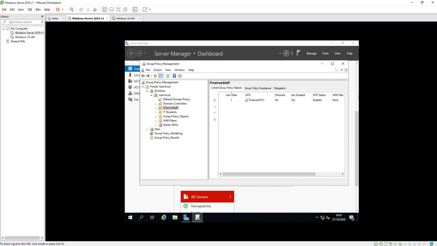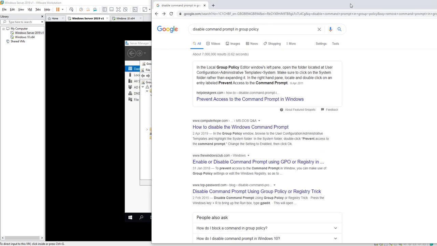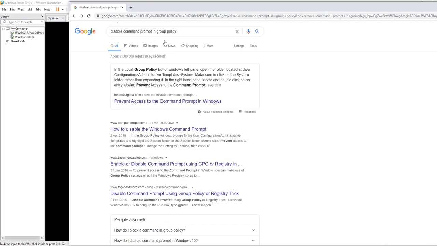Another good thing that you can do is, if you do get stuck, I did a search, disable command prompt in group policy, and it'll tell you where to go. So it says administrative templates, system, and prevent access to the command prompt.